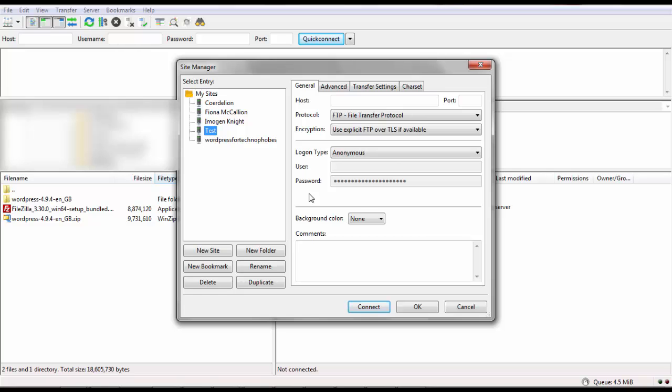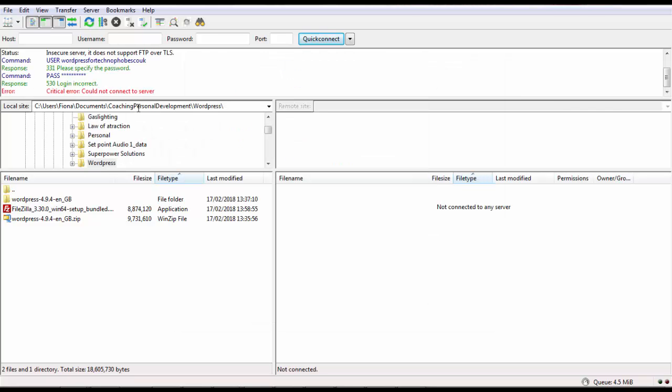I'm not going to be changing them in front of you because I have passwords and various things in there. But you won't be allowed to access your website anonymously. You will need information and passwords to fill in these boxes. Okay, and then once you've done that, you will connect.